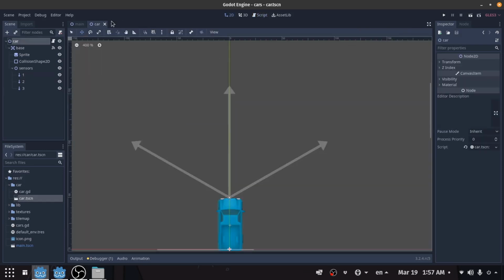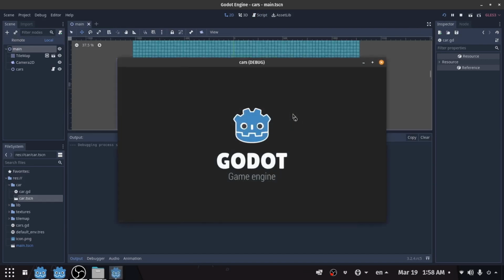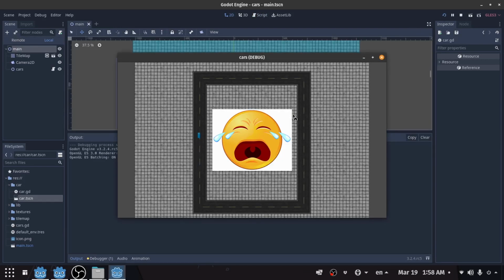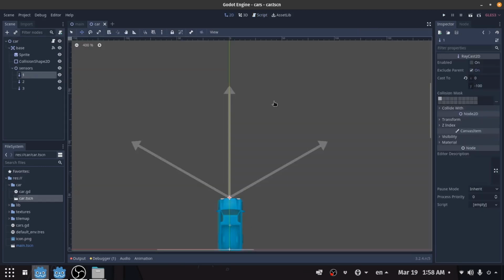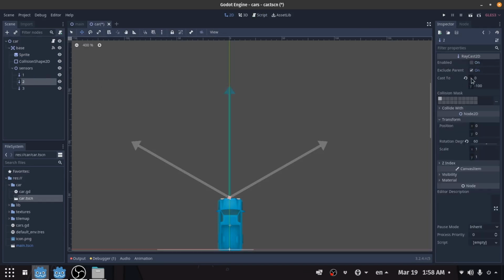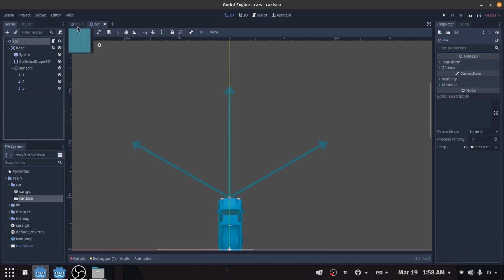And now let's see. I don't know, it's a very silly thing, but in Godot, when you add a raycast, it's not enabled by default. You should enable it. Okay, and now let's test that.